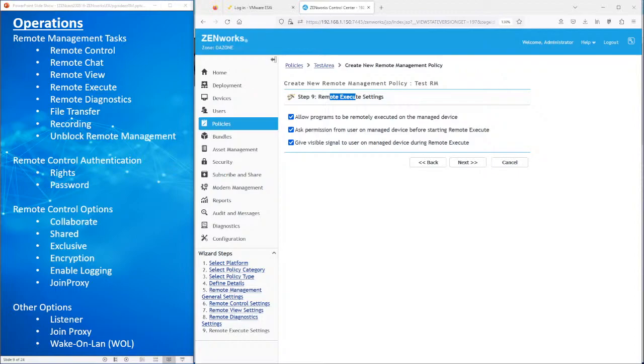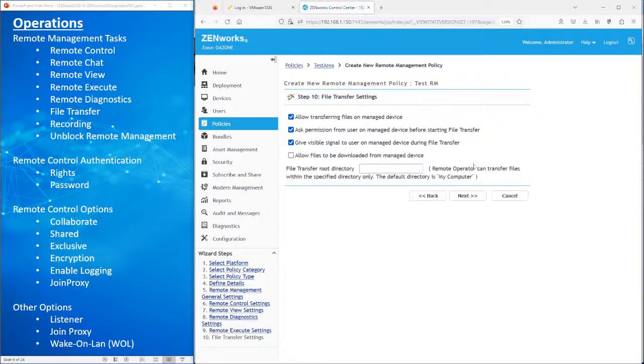Or you're running some type of routine that needs to be run on that box, to see what's going on with their issue. You can do a remote execute at an elevated level, which is really, really cool. We used that quite a bit at my previous employer.